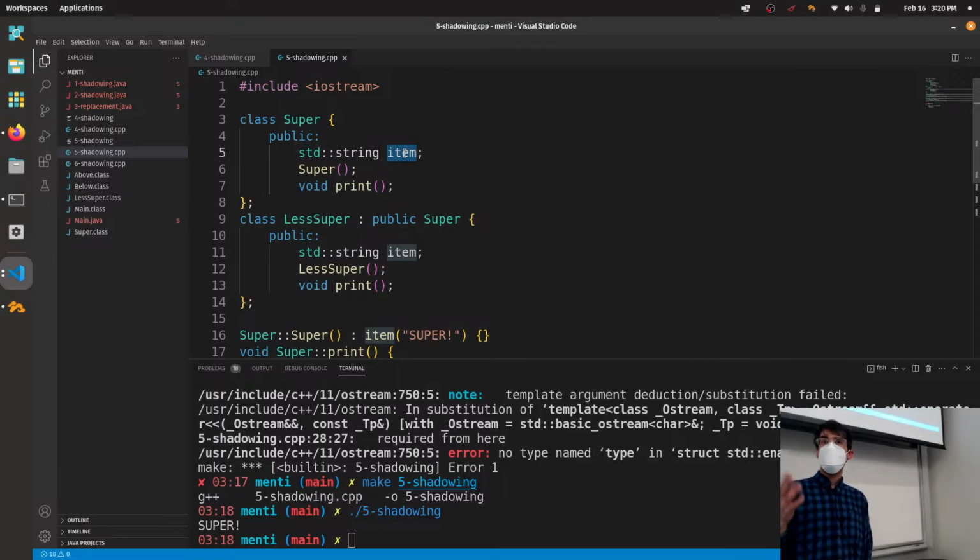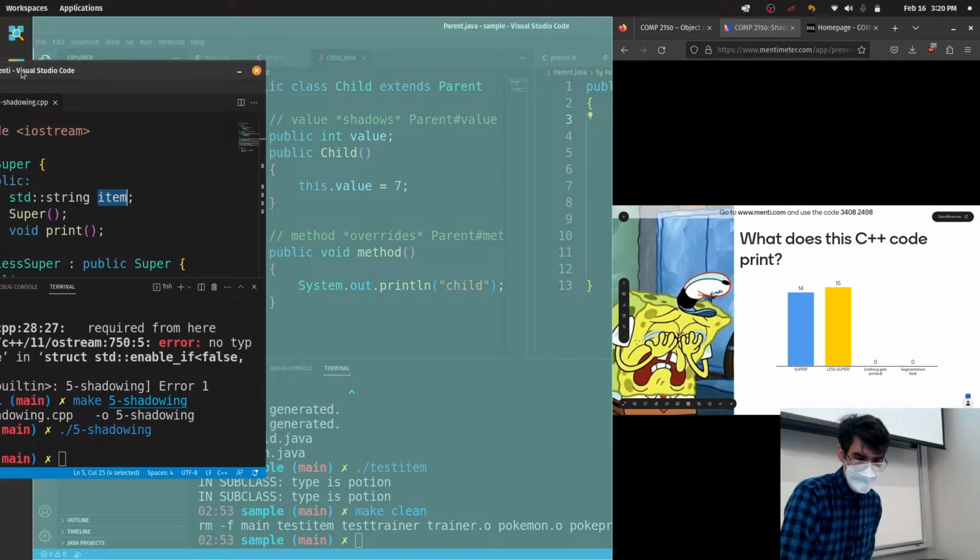This is a part of C++ being different from Java significantly in that you can turn this off. You can turn polymorphism off. You can't do that in Java. If we ran this same example in Java, it would be the subclass's print that we have invoked. But because we're doing this in C++, the methods can be shadowed. So we're using the static type here. Okay.